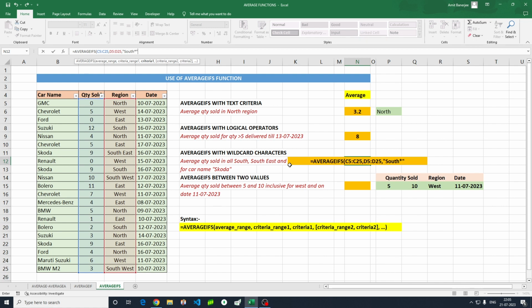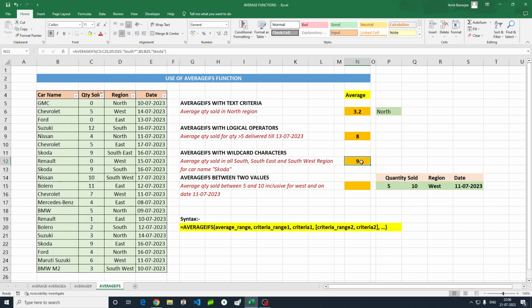Okay, this is our criteria 1. Next, criteria range 2 will be the car name column, and criteria 2 will be Skoda, right? Skoda car.